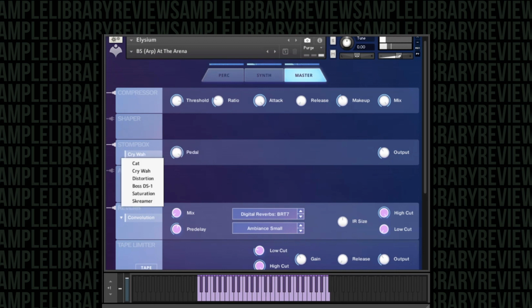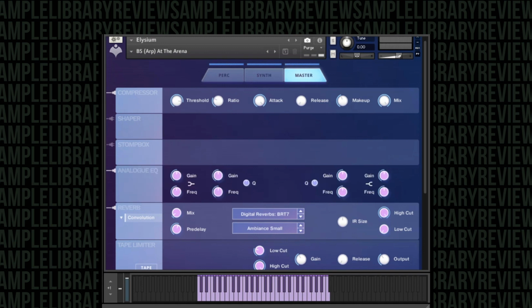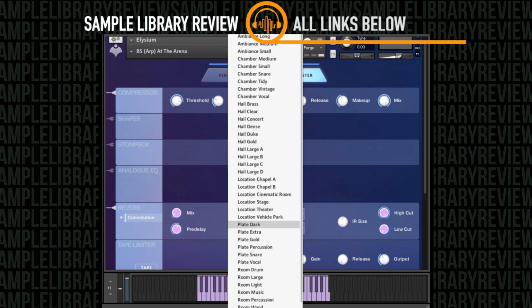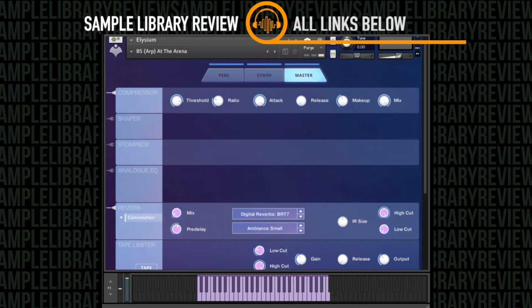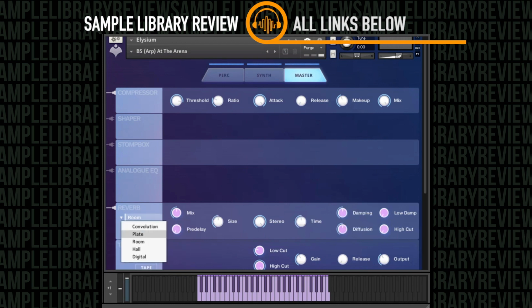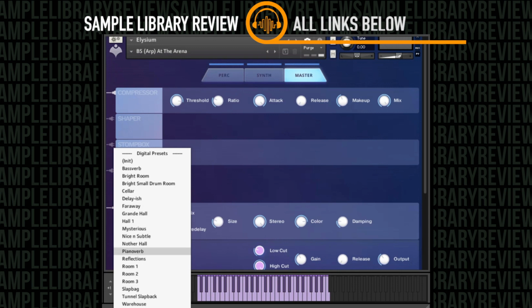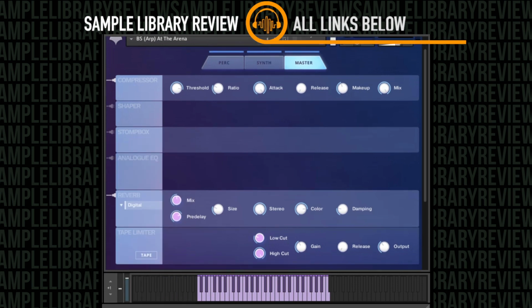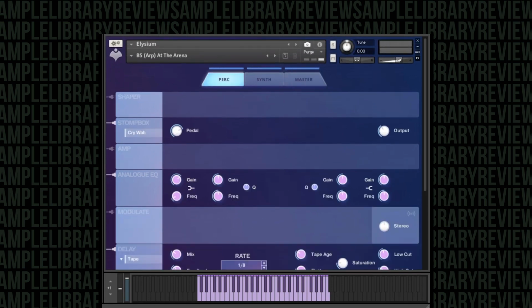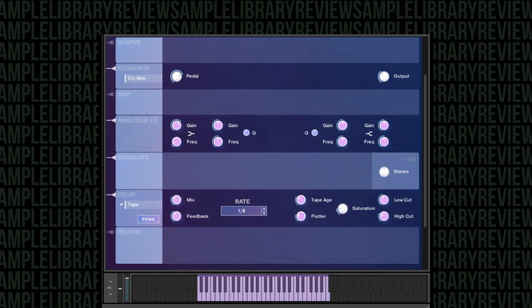Okay, really straightforward. I'm just going to turn that off, and analog EQ, different reverbs. Reverbs are really, really cool because they've added so many impulse responses. So that's reverb 1, and then the second one you can choose from all those convolution reverbs, and then you have a plate and room, hall and digital, and of course you can just go for a preset which will sound cool. And then tape limiter, absolutely crucial if you want to go for that really, really cool tape effect.